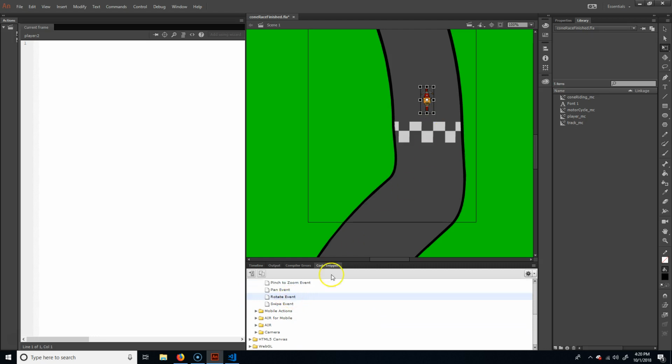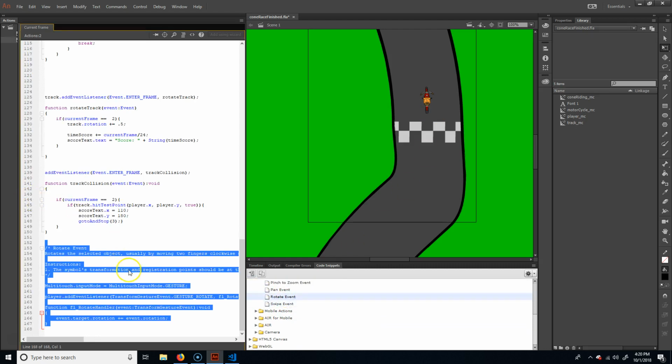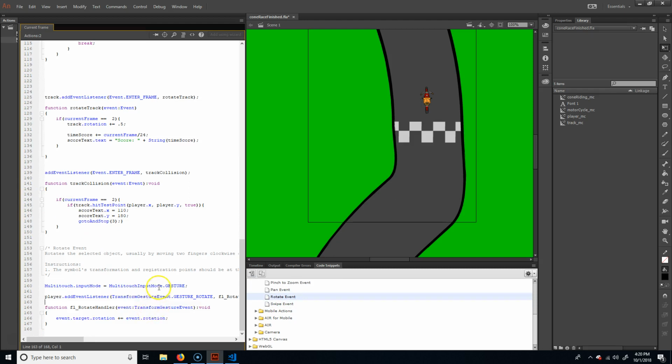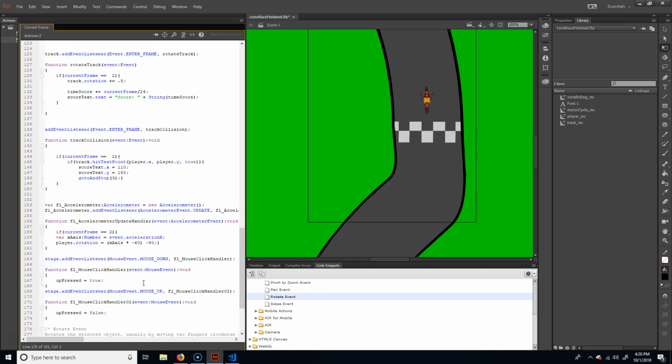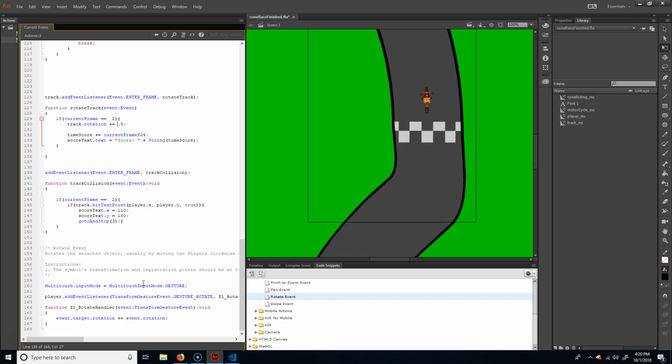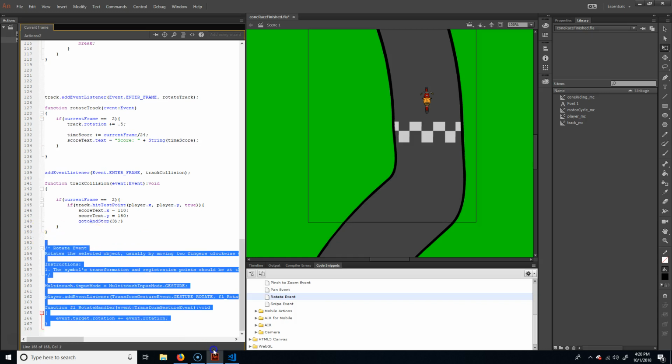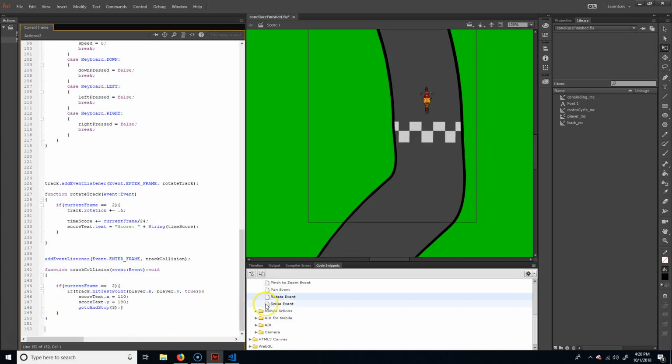So what I'm going to do is I have this selected. I'm going to double click on the rotate. And let's see. That is not the one I wanted. Okay. Come on. Crap. Control Z. It doesn't undo when you add an event like that. Okay, so it wasn't rotate.